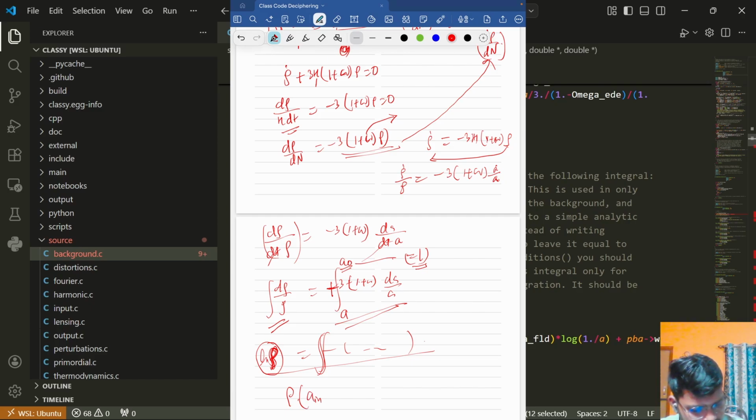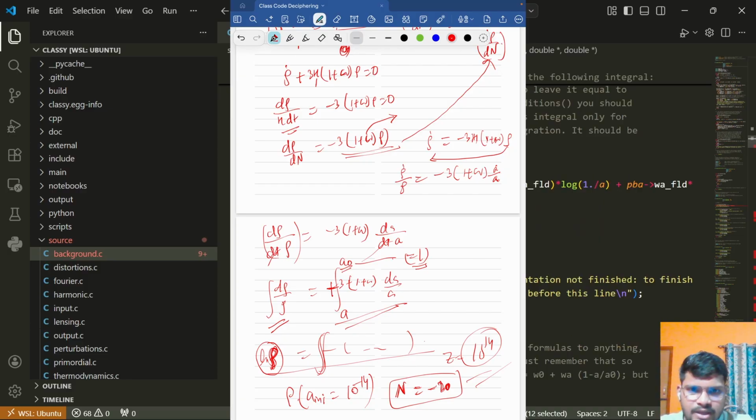Now a initial here corresponds to 10 to the power minus 14, which is near about minus 24. If I change it in terms of n, it becomes minus 20 or something like that, or z becomes 10 to the power 14, something like that.